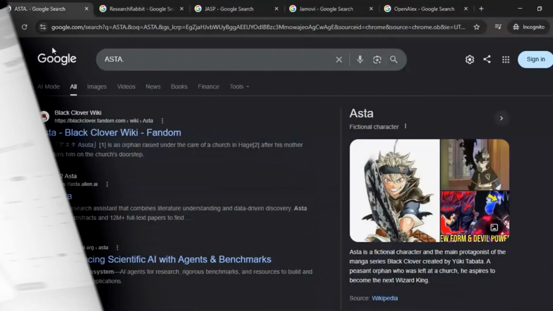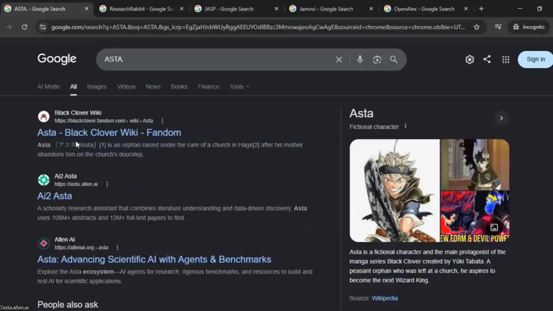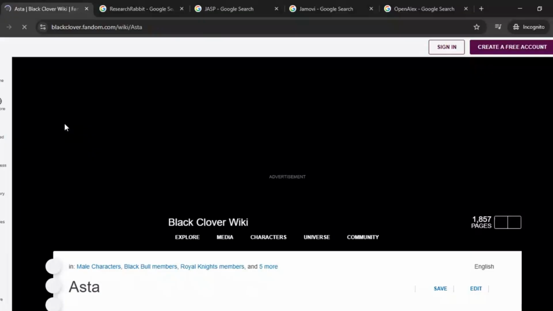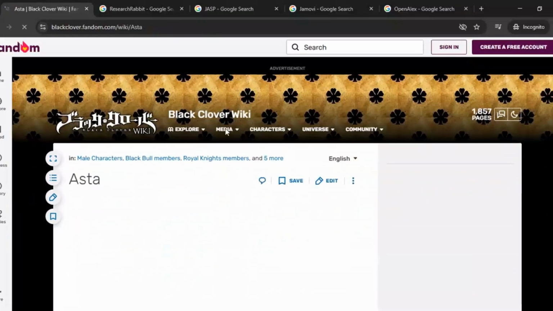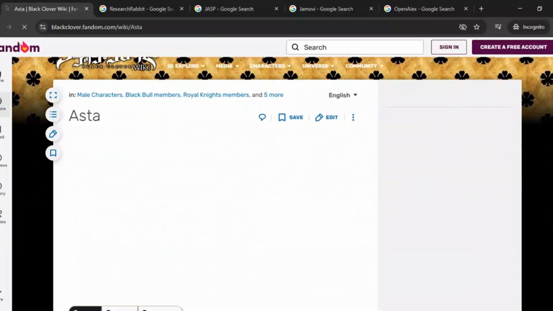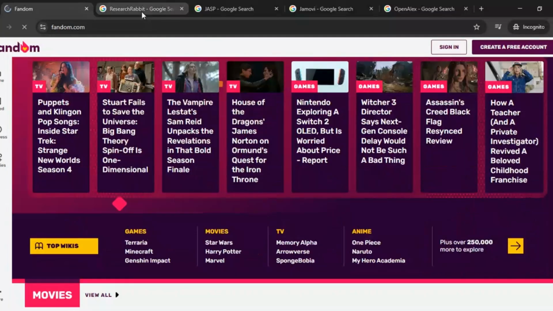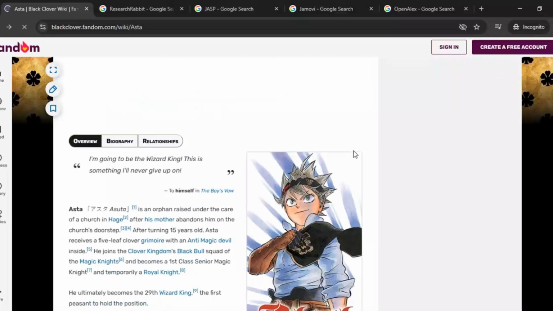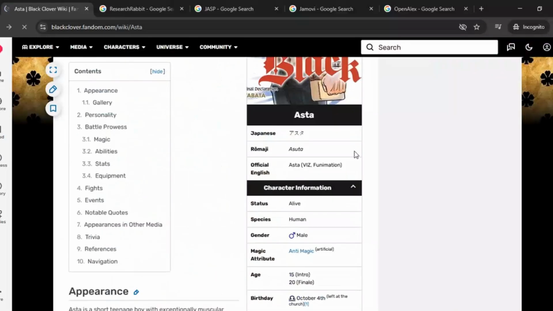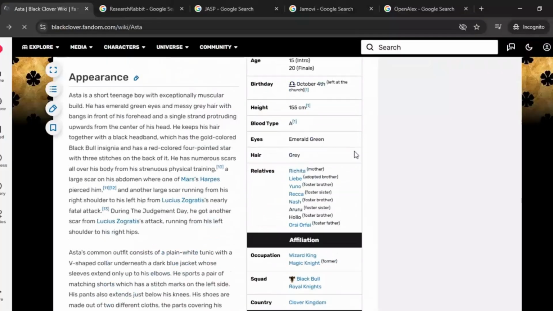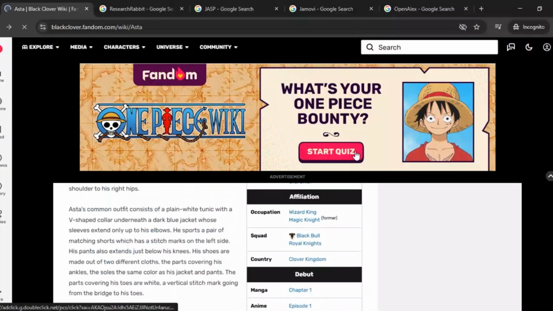The next free tool is ASTA. I honestly don't understand how this is still free. Instead of searching paper by paper, ask a research question. ASTA searches semantically. That means it understands meaning, not just keywords. You can also export citations, explore recent publications, and quickly build a starting point for your literature review.